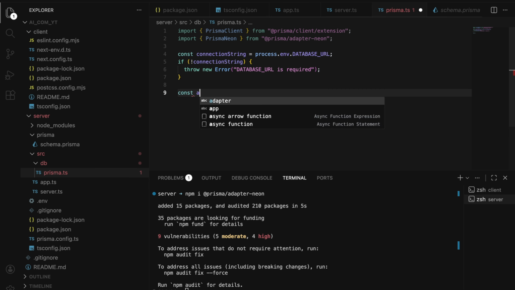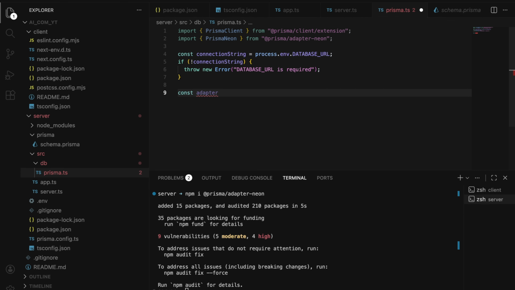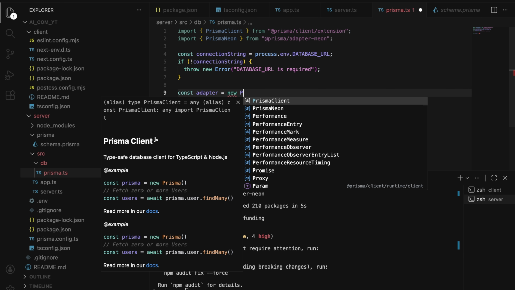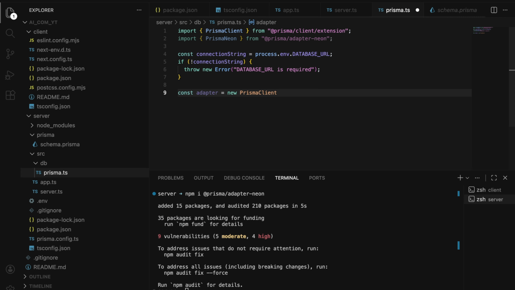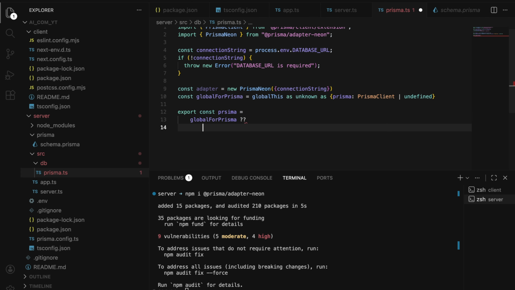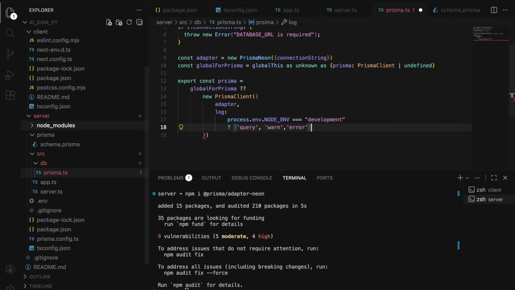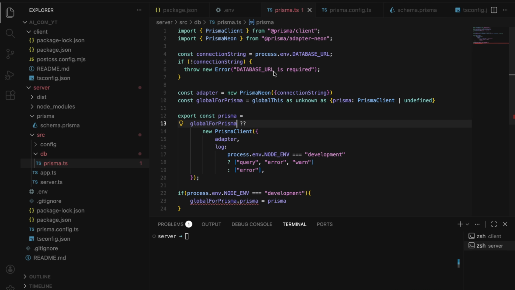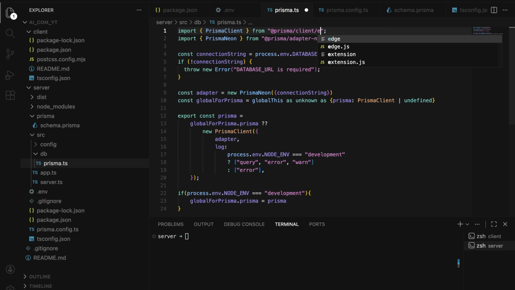So const adapter equals new PrismaNeon, sorry, not new Prisma client, this will be new PrismaNeon, and then inside this we are going to pass the connection string. Okay, and after that we are going to make this Prisma global. Okay, one thing here is that this should be .prisma, and also earlier it was an extension, so please make that prisma/client.